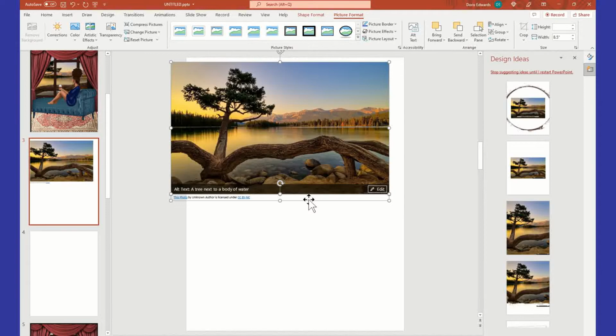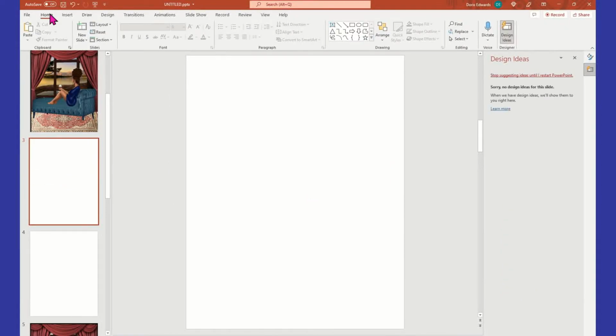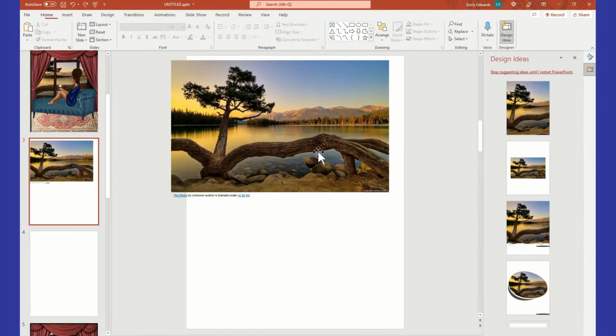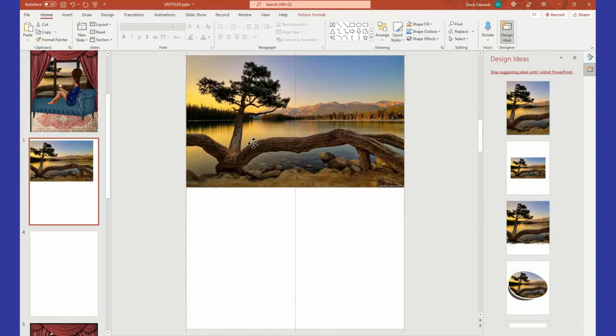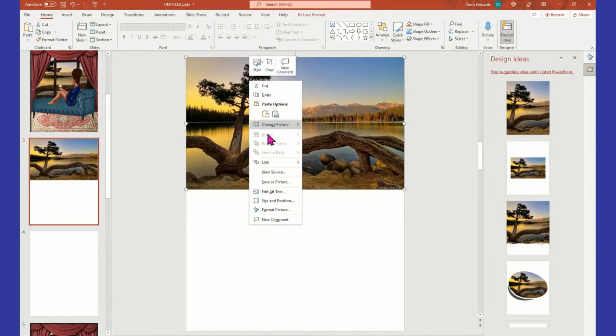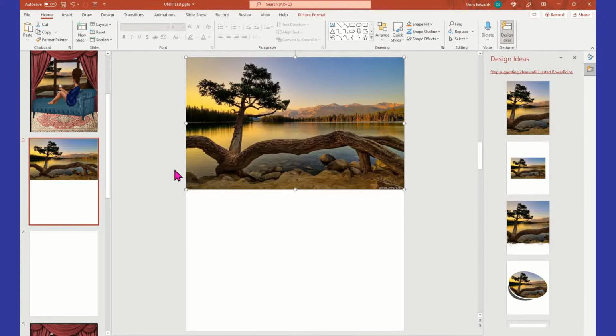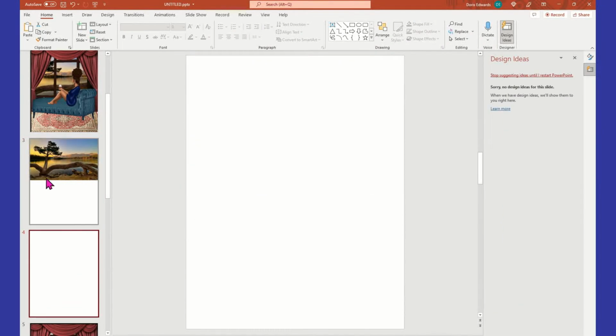Again, remove the artist information because it will show up in your final project. So just click off the picture and get the artist information by itself. And you could take this and choose file, save as, and save it on your computer, or you can just have a slide for each image.